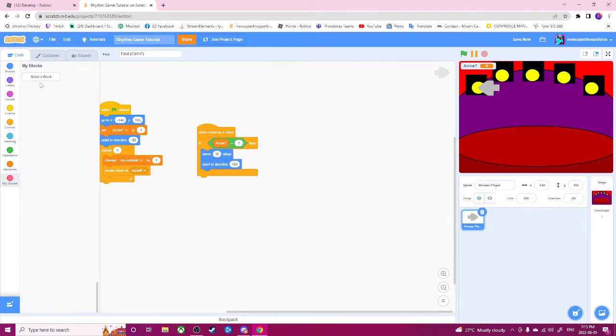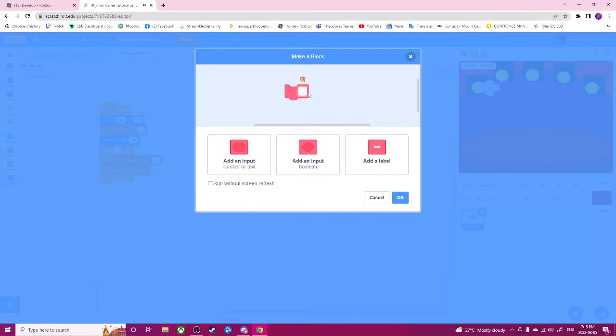wait a minute, actually make a block, unless we're doing set. You know what? Yeah, run without screen refresh. Arrow space.